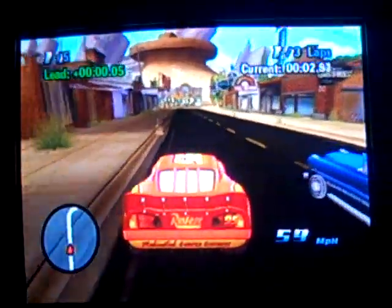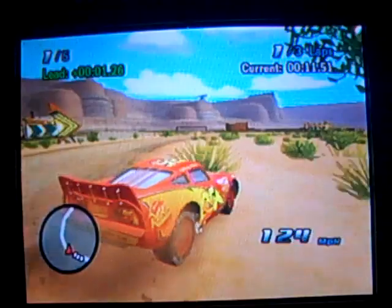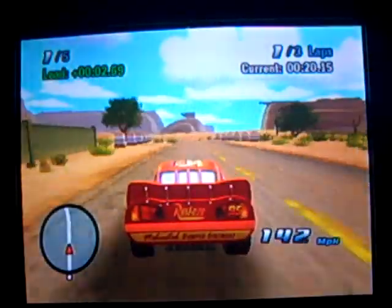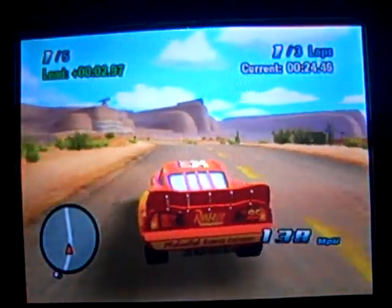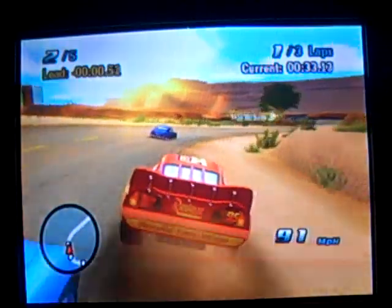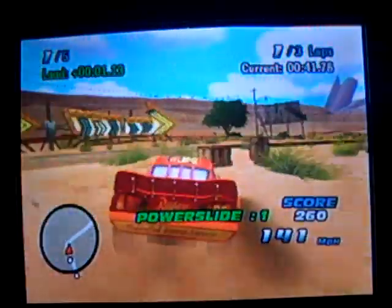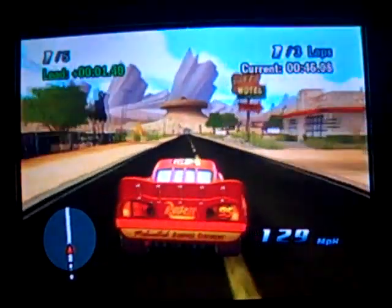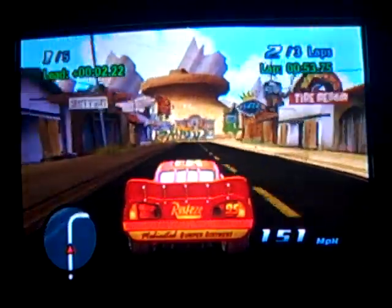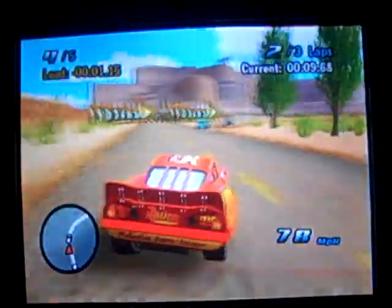So, you keep pressing A, and I think it's R, L to drift. Not R, it's only L. Now, when you earn points, you keep doing it, see, 200, so that just goes to your points. I do not know if the points really do anything for you if you just try to collect them. So we're just gonna finish up this race here. You can jump, but oh my gosh, I am too used to playing Mario Kart right now, I tell ya. I'm not used to this, but don't worry, I'm not gonna fail.